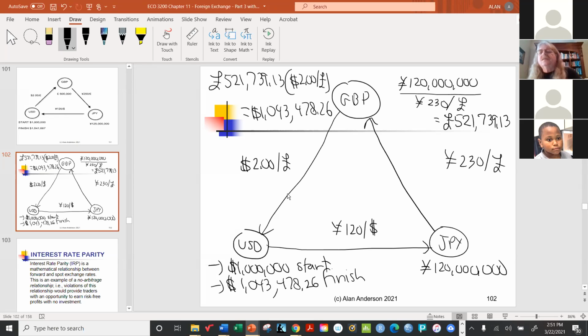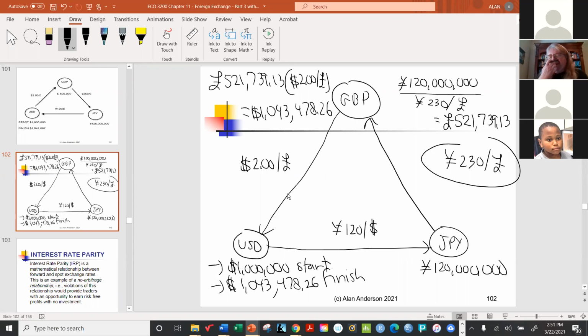Because look what we were able to do. This exchange rate we were offered represents a number that's too low, meaning that it's almost like they put the pound on sale. We were able to use too few yen to buy a pound, which means that our arbitrage comes about by using yen to buy these pounds because the price is too low. As long as that happens, the rest of this takes care of itself.